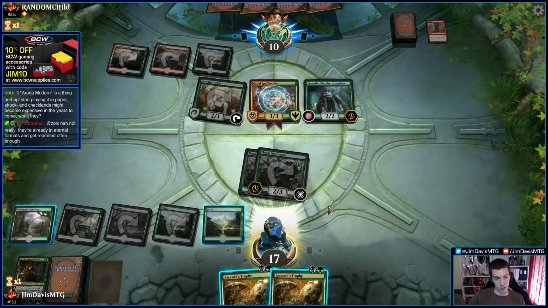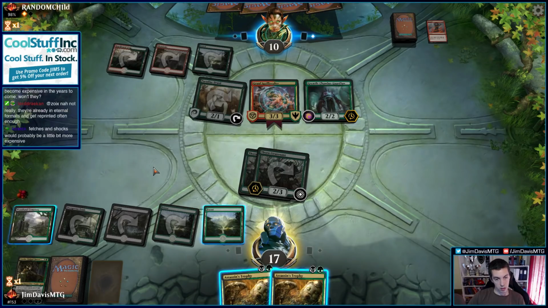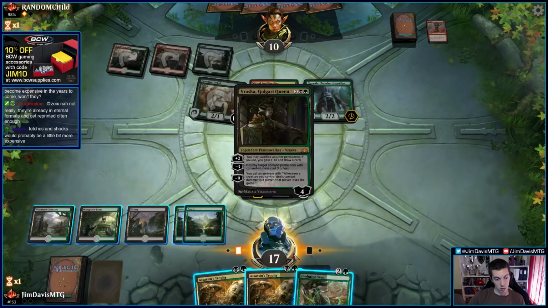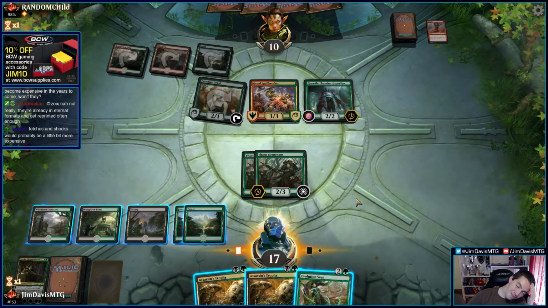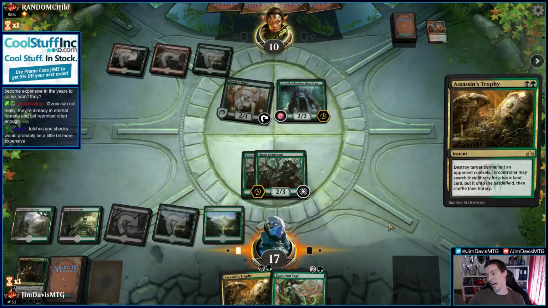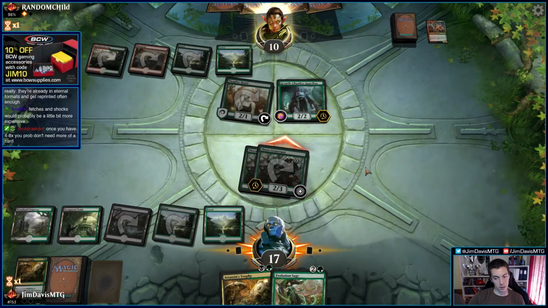Don't want to give them lands. I would like to kill the Spellbreaker. I obviously can't. I don't want to give them lands. They have four spells in their hand. Yeah, this is fine. Evolution Sage? That's a bad draw. Alright. Assassin's Trophy is a lot worse when they have basic lands in their deck. No lies. Alright, Forest, sure.